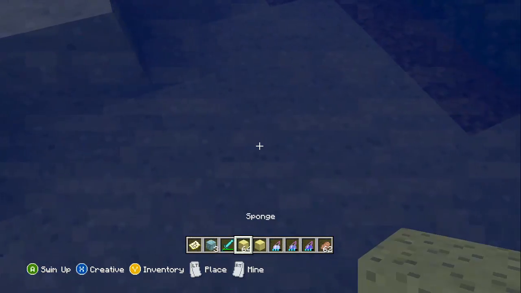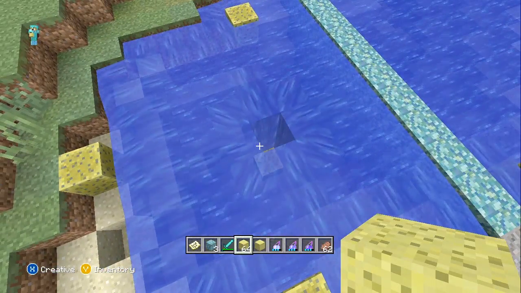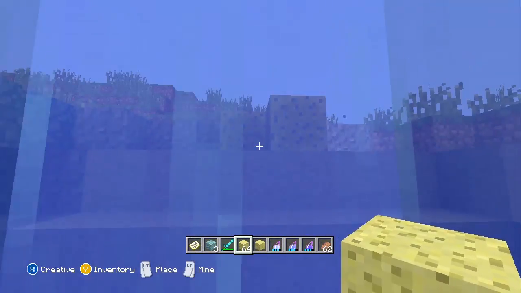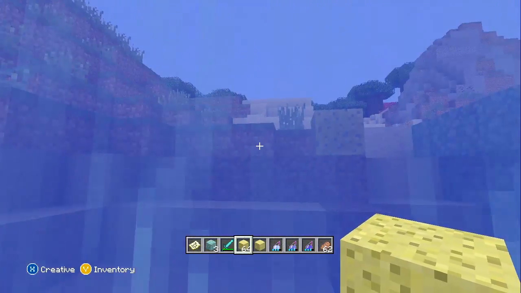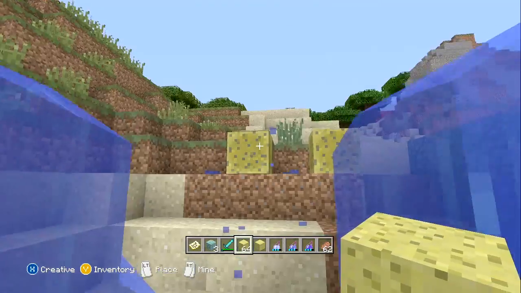And then place a sponge right here. Let's see how much it actually takes away from the area. Pretty nice. Pretty nice. And of course, the sponge doesn't get affected at all. So we're going to put this right here. Put one right there, right? Come on. There we go.